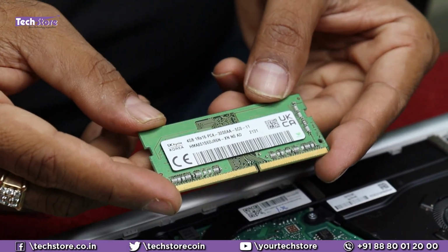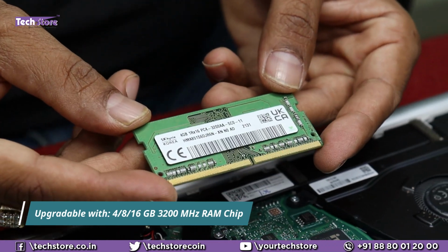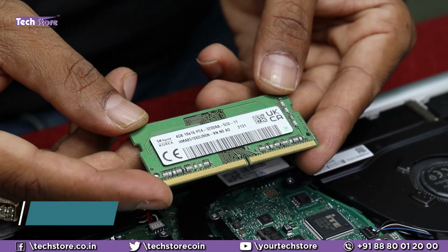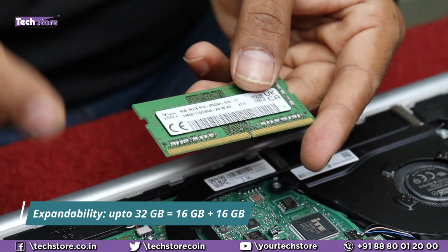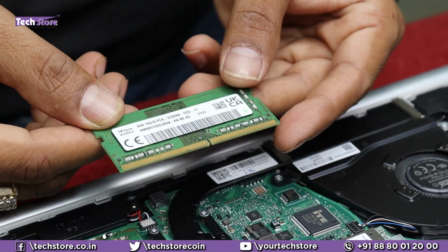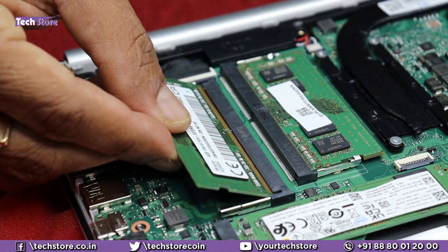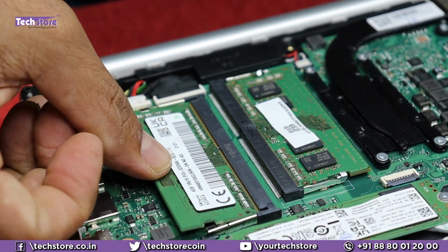Coming to the RAM part here, you can install 4 GB, 8 GB or 16 GB DDR4 3200 MHz RAM. The total upgrade capacity of this laptop is 32 GB. 16 plus 16 is the max upgrade capacity of this laptop. So you can just take a RAM like this and you can install it over here. Just press it like this.